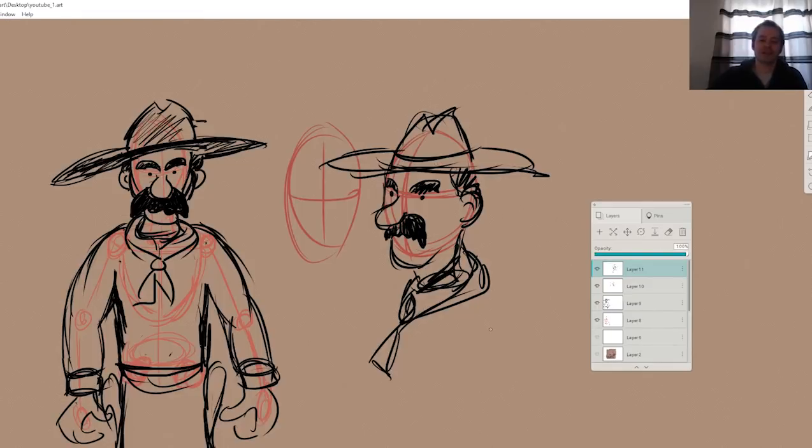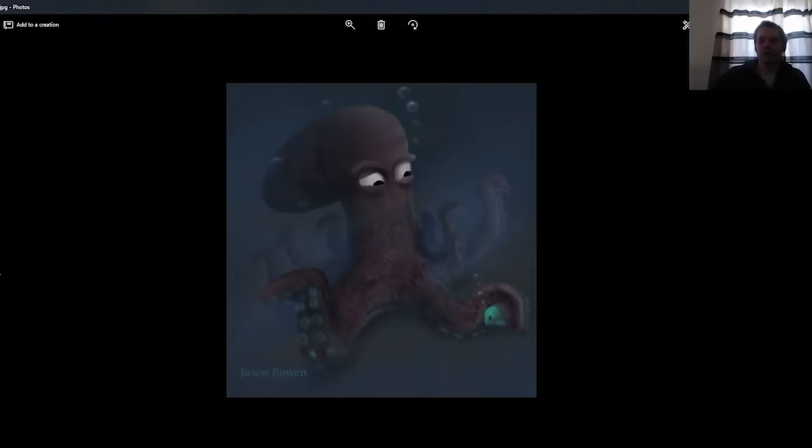But yeah, this is just a fun little episode on constructing characters, and I'll show you quickly one of my characters that I've used this method on and painted a bit more. So here's a character that I've drawn on the computer, and I've used that method that I just showed you to do something a bit more complex, and took a lot of time on it, and it helps with creating like fake 3D space. Like I was saying, trying to think three-dimensionally in a two-dimensional image, and yeah, it's helping.